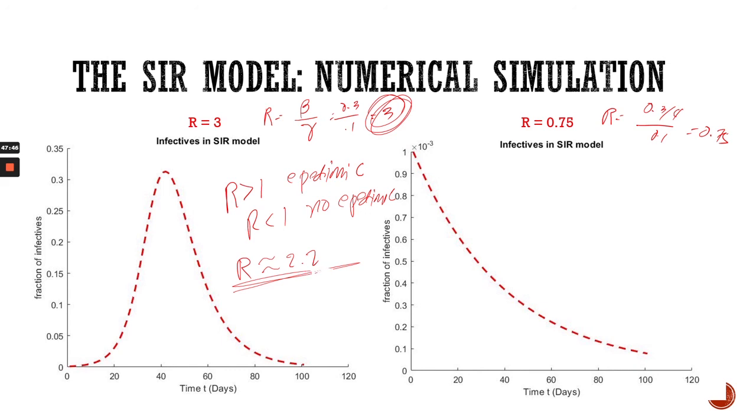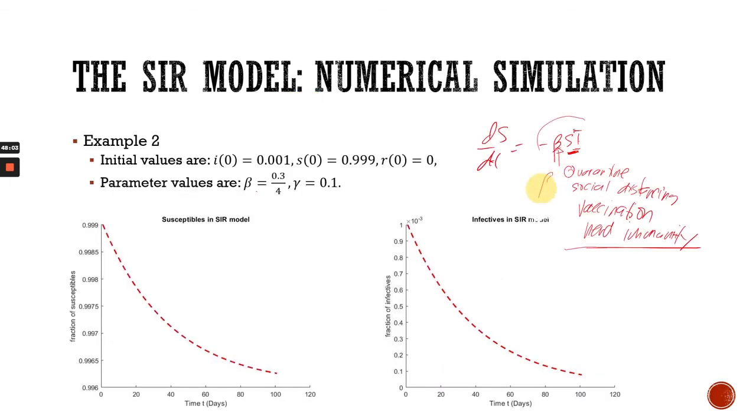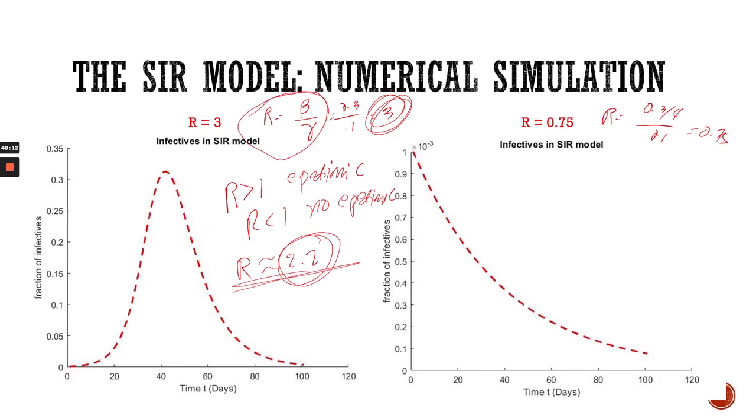Whenever your R, or reproduction number, is large, R is given by this. So the idea is we want to reduce this to less than or equal to 1 so that the disease will die out. How do we do that? Well, as I said earlier, we do the following. Check it. In that way, we can stop this disease, or the disease will die out.